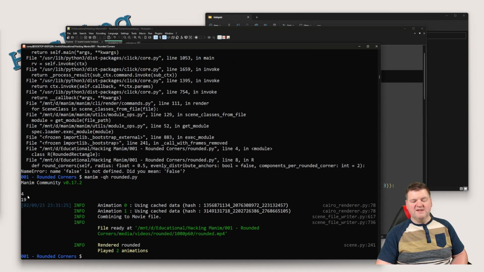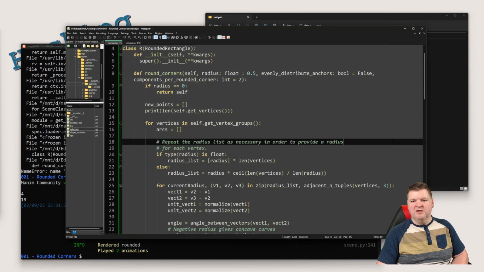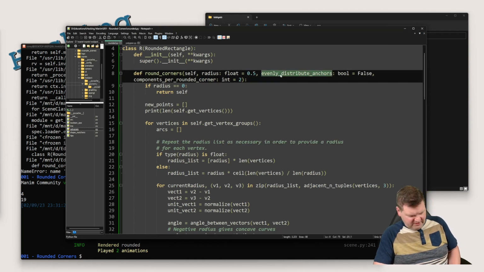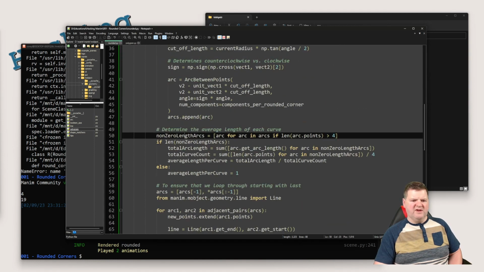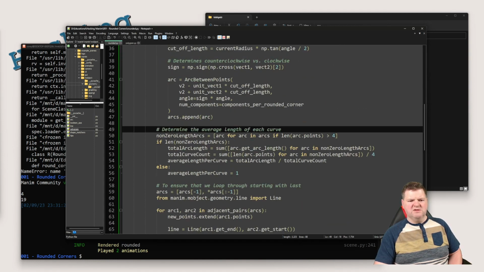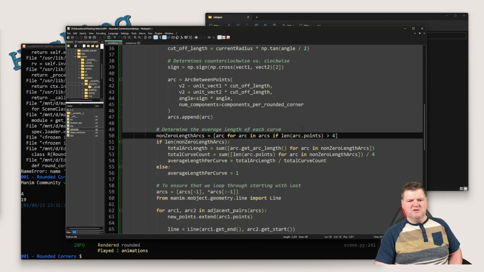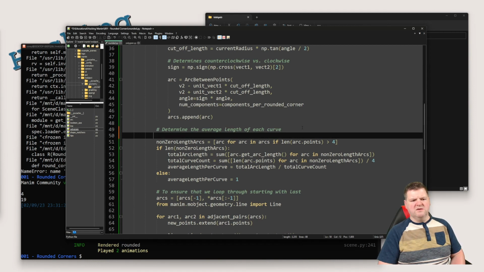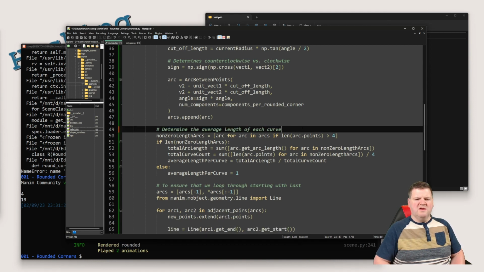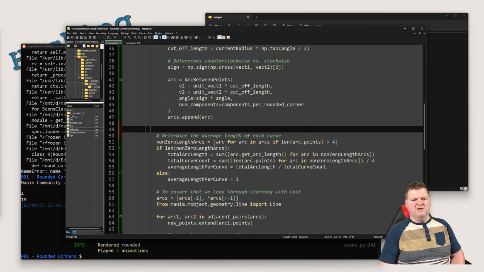okay, and that only gives us 19. That's pretty good. And evenly distribute anchors. That's what we need to fix. So I think I would rather put this here.